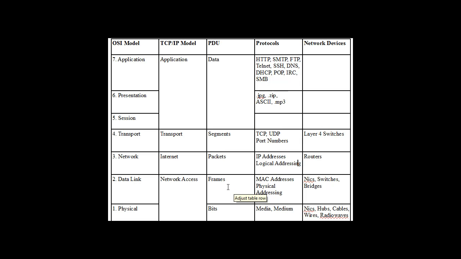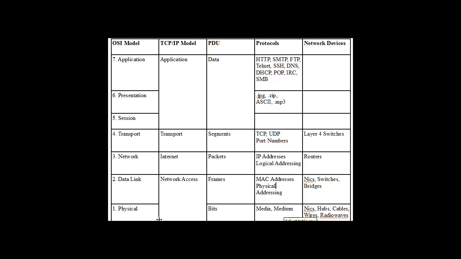At layer 2, the frame is technology dependent. In this case, we're usually talking about an Ethernet frame on our local network. Ethernet is the protocol du jour at layer 2 on local area networks. At this point, we're talking about MAC addresses. Every computer that has an Ethernet NIC, or network interface card, has a burned-in physical MAC address, a unique address that identifies each computer individually. If you have a NIC, you have a MAC address.